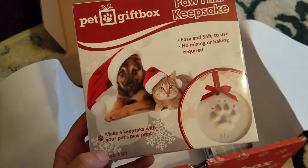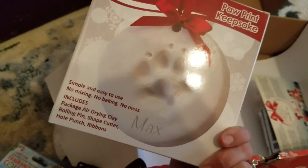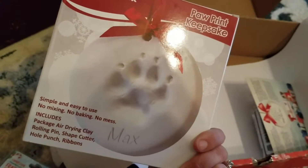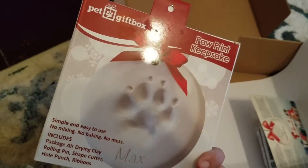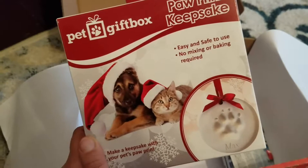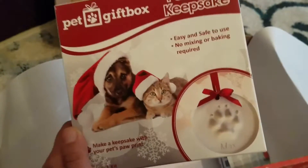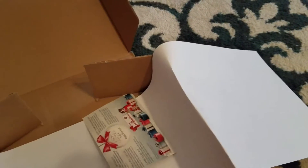This is fantastic. I kind of wish I had two — we'll have to buy one, or maybe put them one on either side. But this is fantastic. I'm going to hang it up on the tree, this is going to be awesome. So I can make an ornament with their paw print on it.